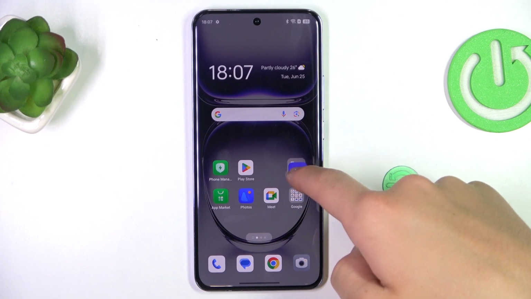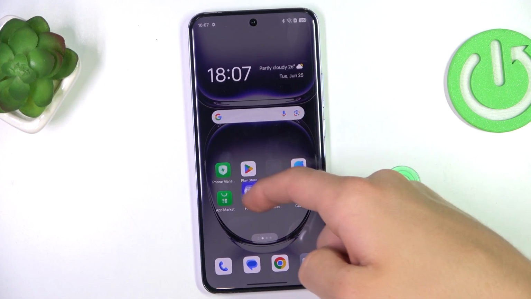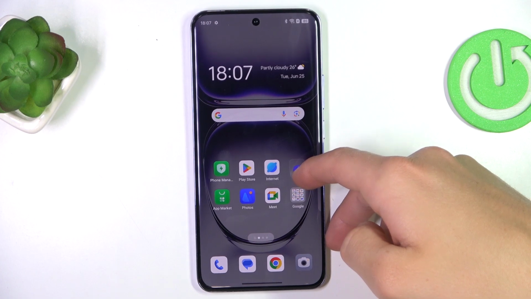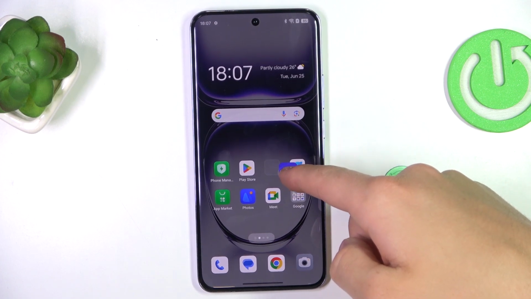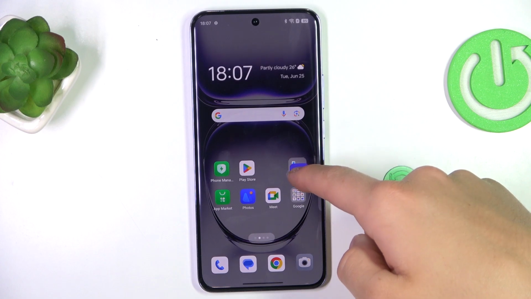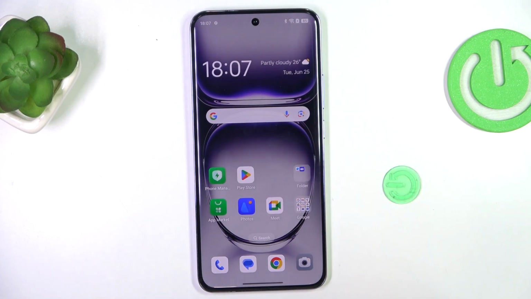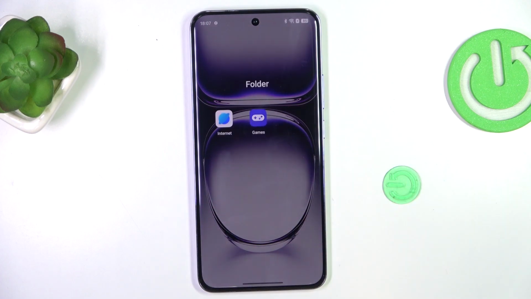If the shadow of the app is outlined, as you can see, if I move it wrong, the other apps also move. But if I move it directly onto it, a little gray border is going to be created. So now just release your finger when the app doesn't run away. And as you can see, a folder has been created.